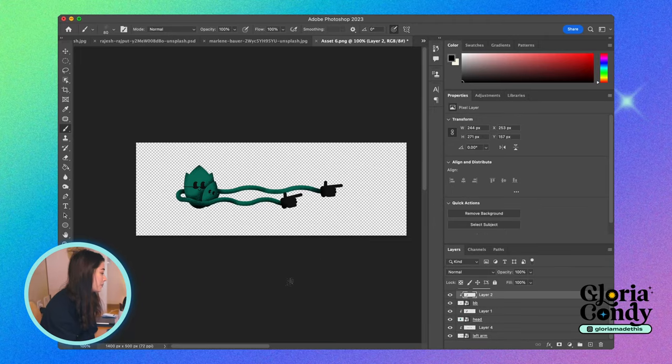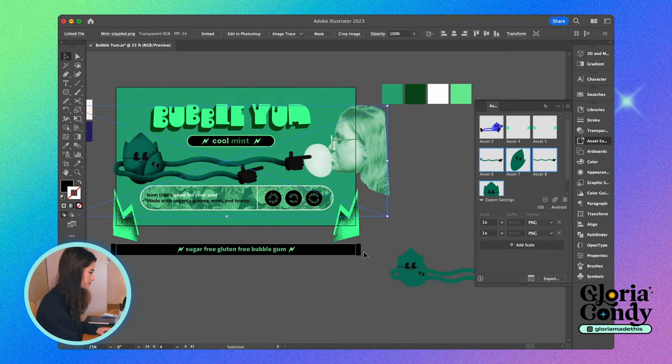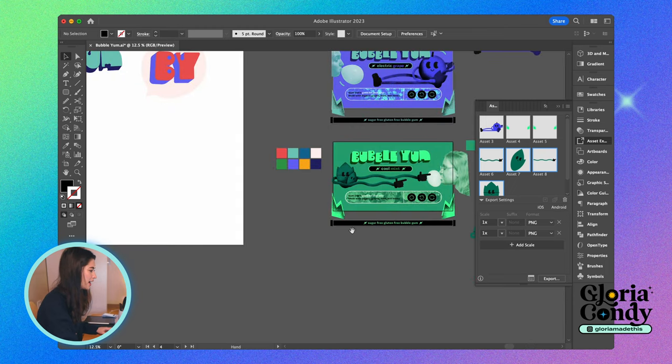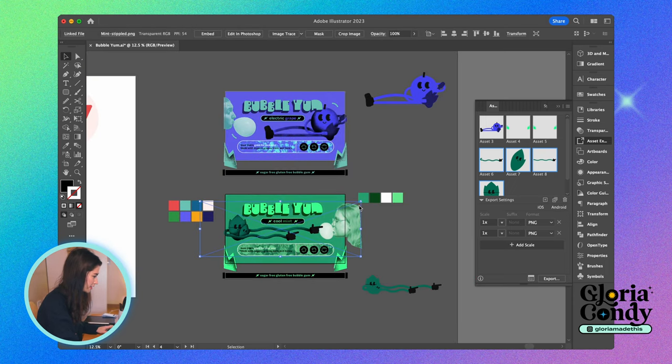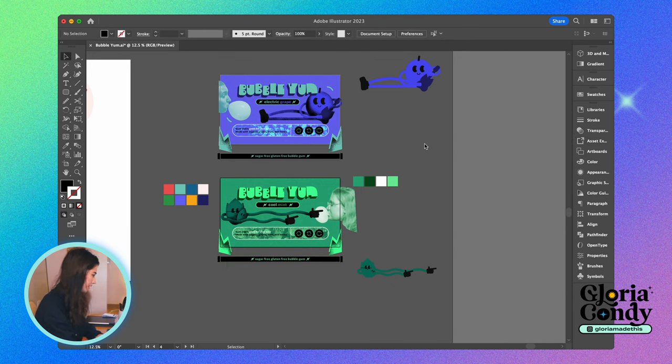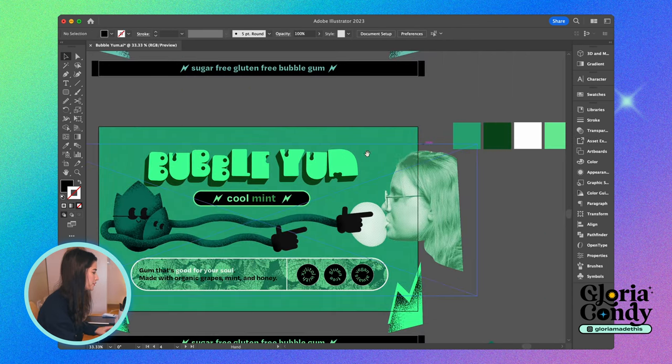To my gum packaging. Okay, that is too cute. I love him, okay? I think it's okay if he's a little smaller. But I like the big too. Some little swooshes of that mint flavor.